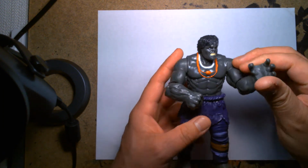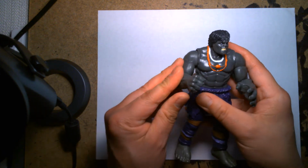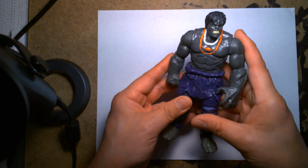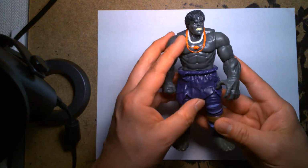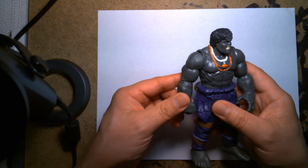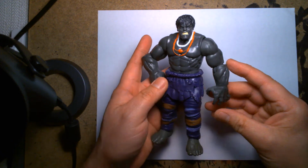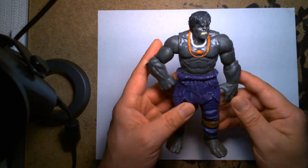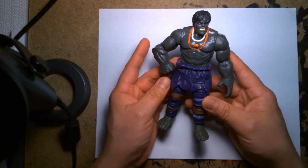Yeah, so I don't know why he's gray in the video game. I still have to play far enough to get to that point. It looks like he went on some sort of weird vacation somewhere because he has these weird necklaces and bandages. This looks like something he'd wear somewhere in Asia, like maybe Thailand or something. Maybe he's in hiding. But, I don't know. It's a different Hulk. I'll give it that.